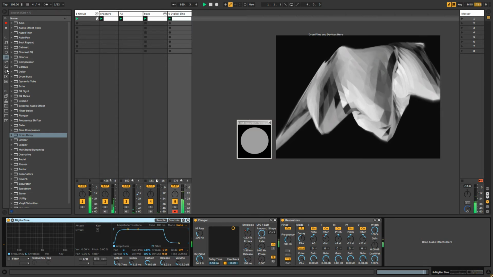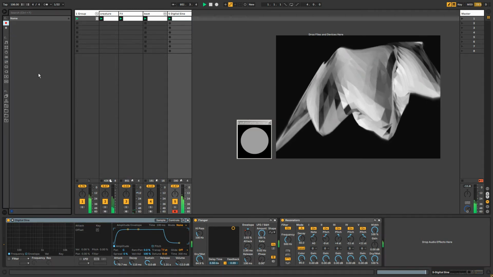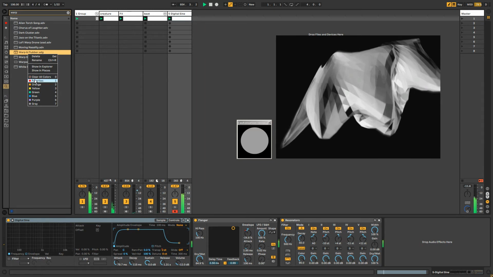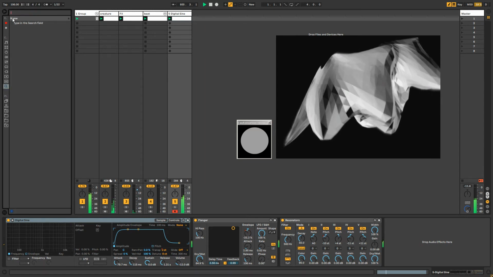I like some of the little bends in there. Let's go ahead and add this to our favorites here. I need to use these more. It's a great feature they added in Ableton 10.